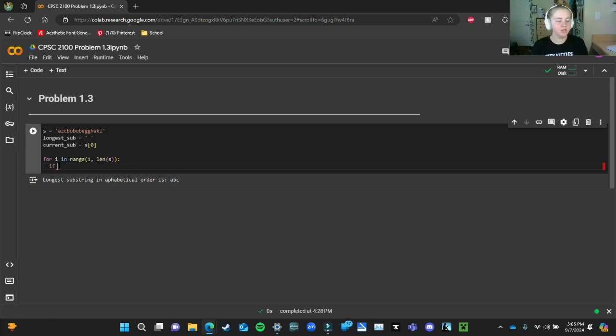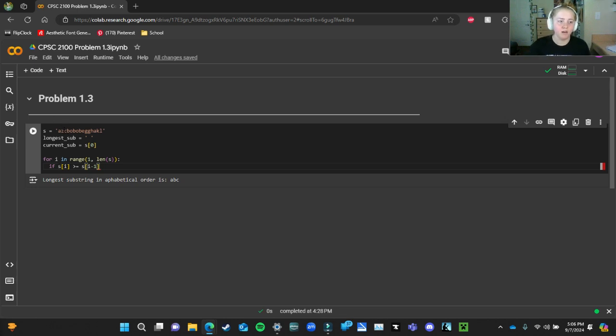Now back into this, we're going to add an if statement. So if the indexed character that we're on is greater than or equal to the character behind it.